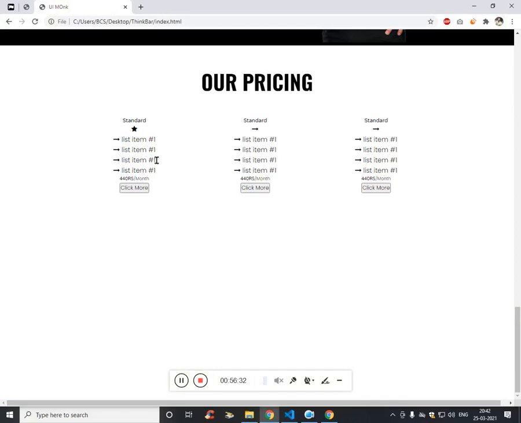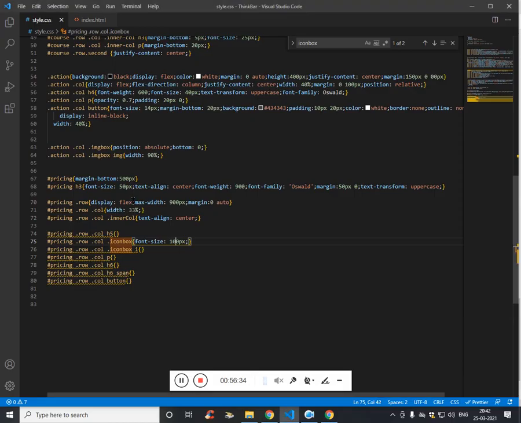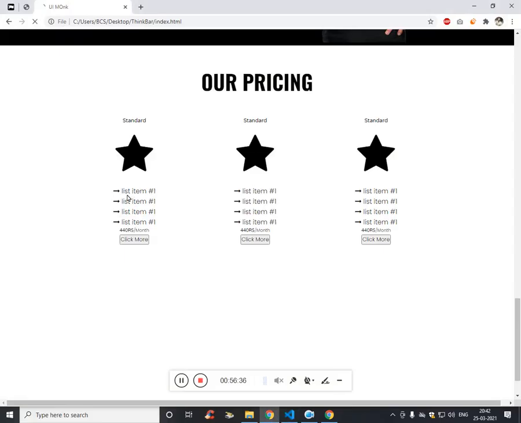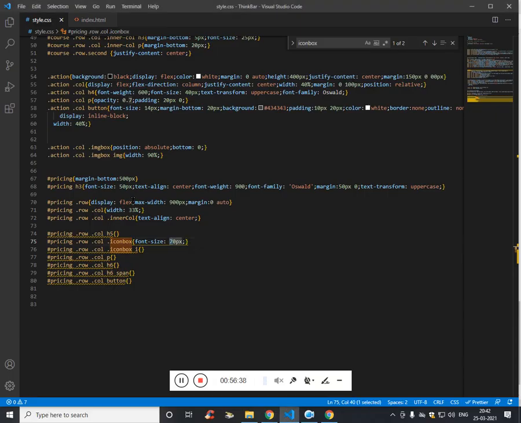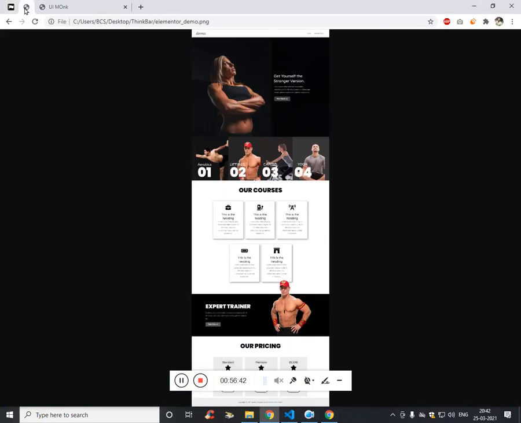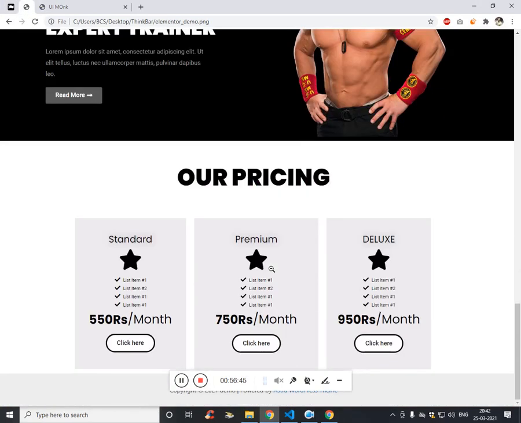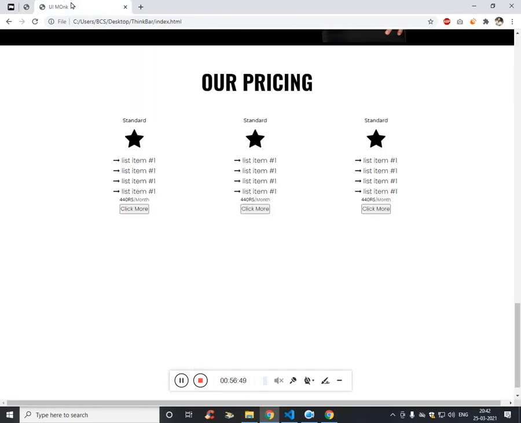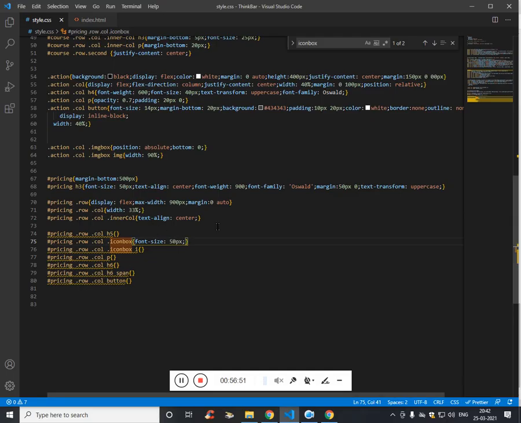Let's see how it looks. I know it is too much. 70 px. Sorry for that. Let's add a background color to inner column.